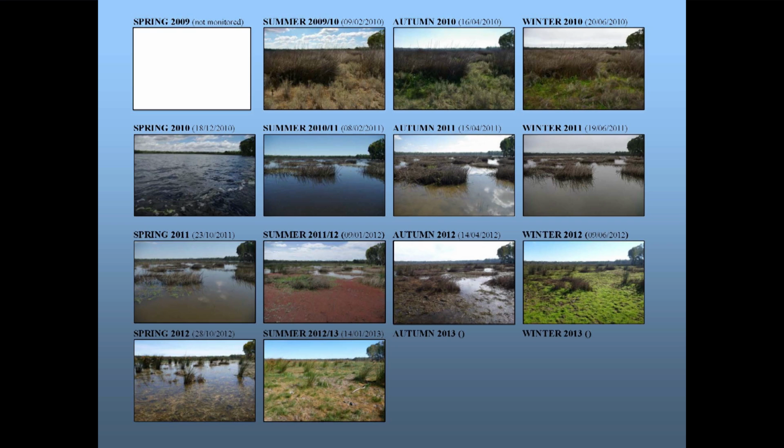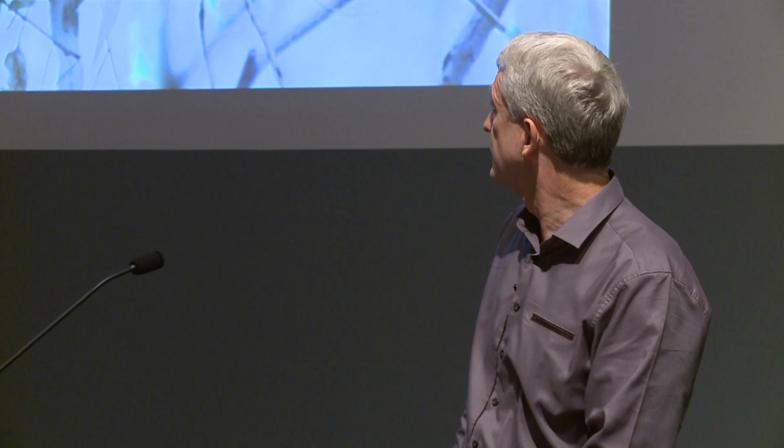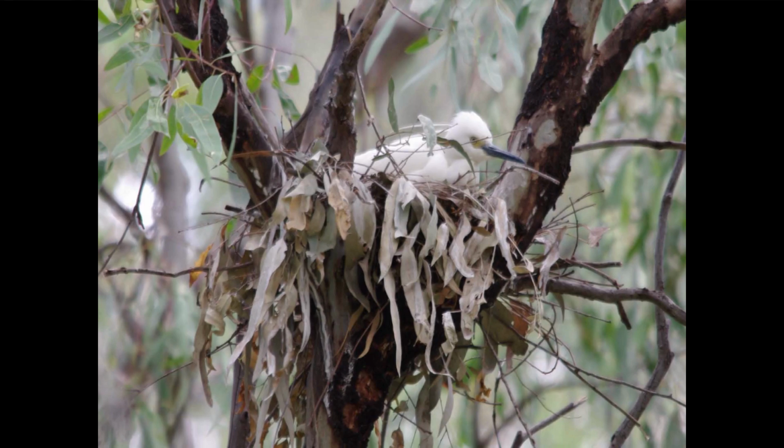However, it's sort of reincarnating itself and it's popping back. It's a formidable beast, which means that we've really got to have an annual extreme dry followed by good, deep, prolonged floods, and it'll keep it at bay. But unless we have that on a frequent basis, we only need to miss a few years and we've lost the boat. Our waterbird monitorings have been quite exciting.